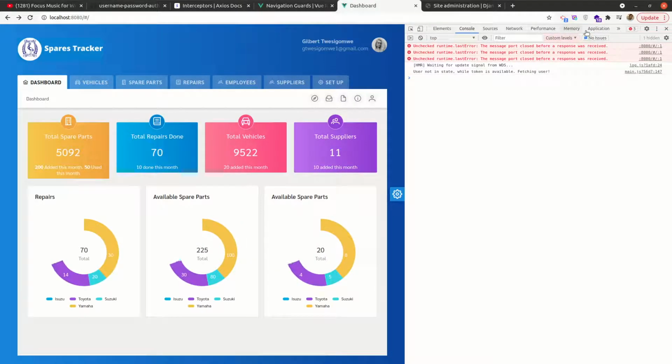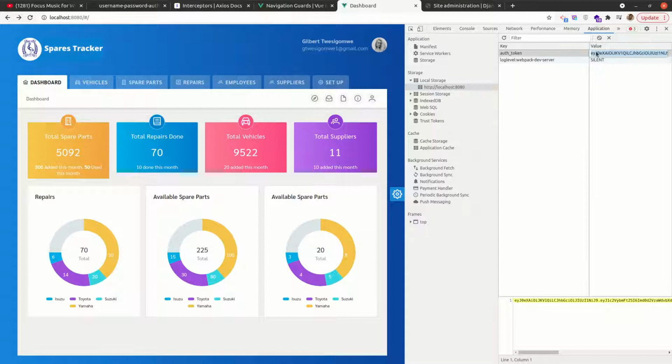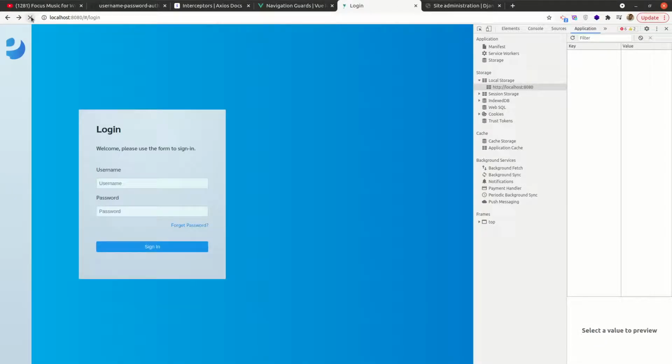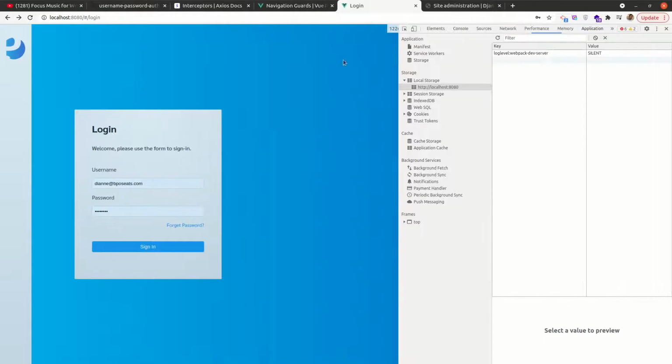Everything is good. Let me just take this token. Okay, I've copied it. Now, let's say I try to delete the token here. I clear the token. I refresh. Boom. It logs me out.